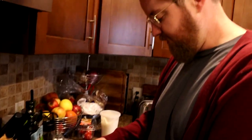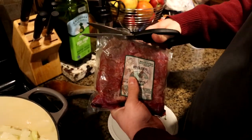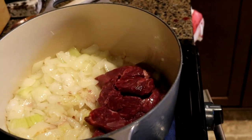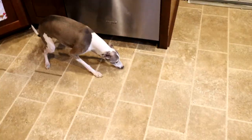So I got some stew meat. This is from Whip Farm, Berry Family Farm. So this is just cubed beef, miscellaneous. And again, if you wanted to be fancy, you could perfectly brown it. I don't think that's gonna matter for us today. And why is that? Because I get to decide what matters to us today.